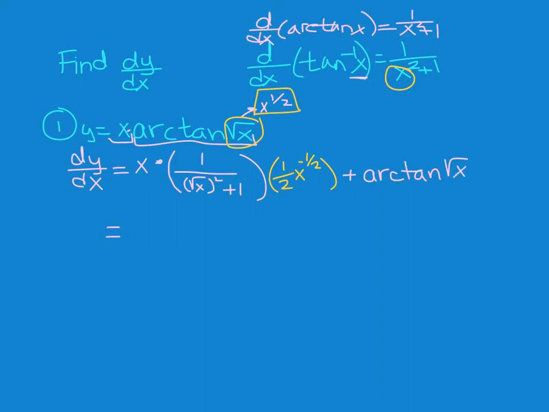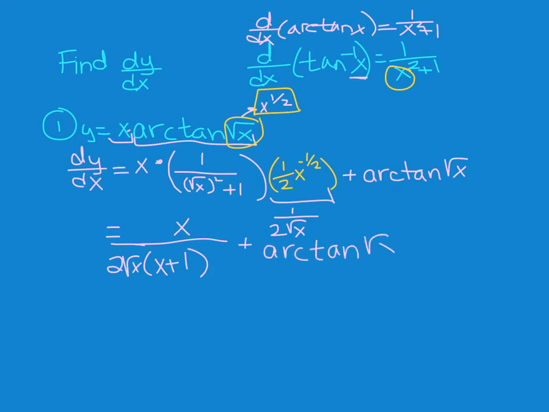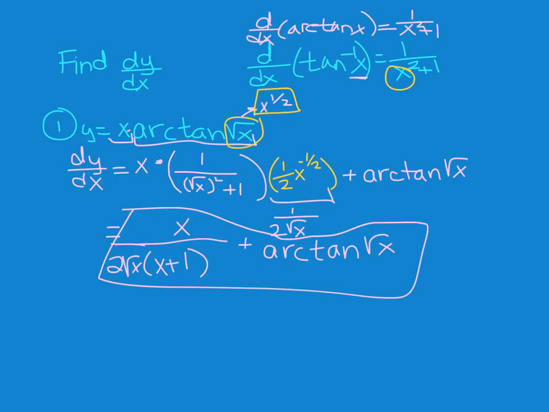Usually I would say don't simplify, but this one is not that bad to simplify. We have an x on the top. In the bottom, we are going to have the square root of x squared, which is the same as x, plus 1. From this yellow part right here, that's the same as 1 over 2 radical x, so I'm just going to write that out front, 2 radical x. And then my final thing is plus arctan of the square root of x. Sorry, my answer is a little bit messy, but this is my final answer right here.